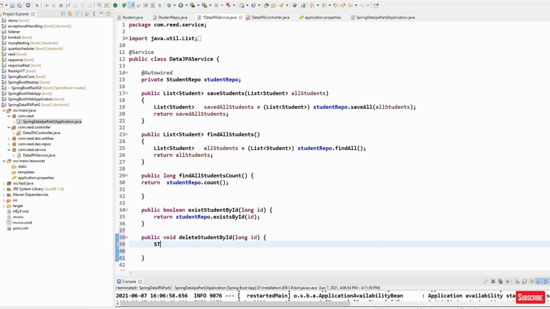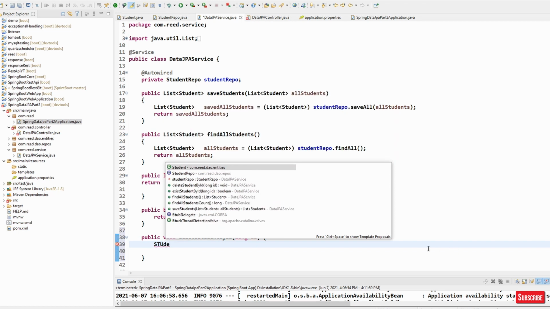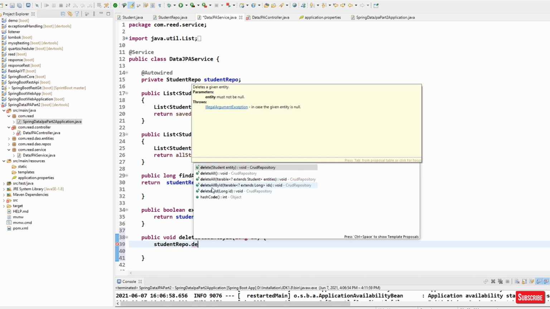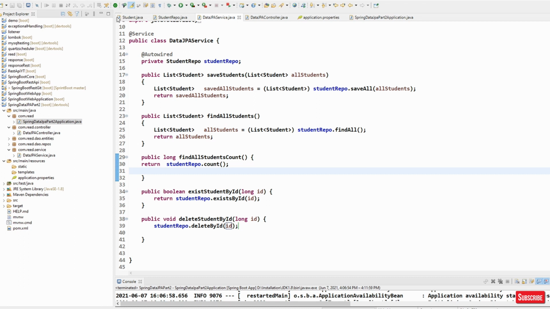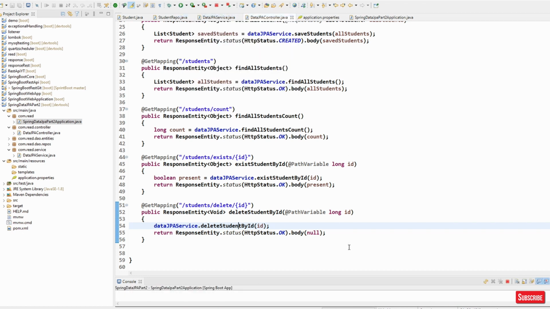Okay, so studentRepo dot deleteById. Okay, just save all, and then again we are going to start it.